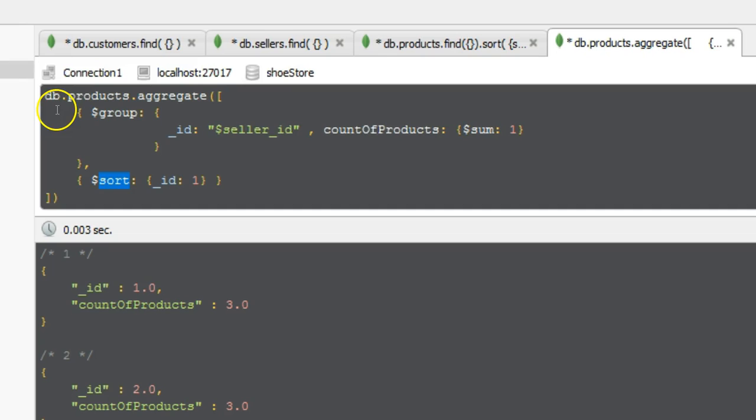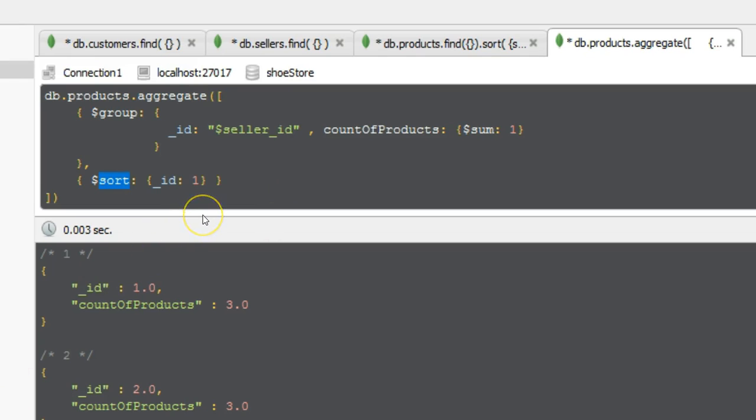Now, so far we've piped 2 parameters or 2 arguments together. The group operator was our first parameter or argument submitted, and the second was an object using the sort command. So there are others that we can use.